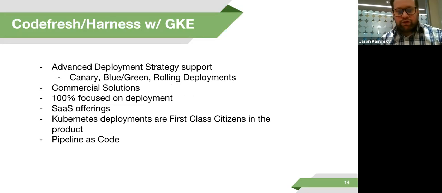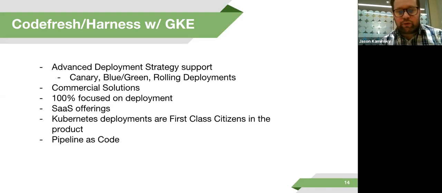Rolling into the commercial solutions, CodeFresh and Harness both support advanced deployment strategies. They're all baked into their platforms. They're both SaaS-based offerings and 100% focused on deploying applications, so they're not trying to go out of bounds too much.